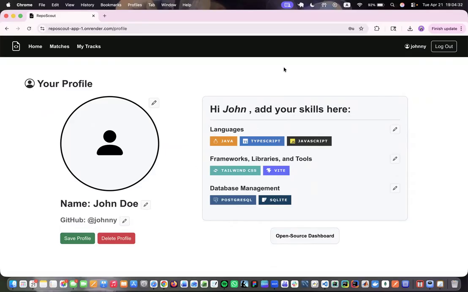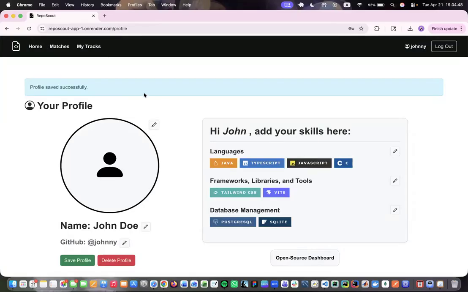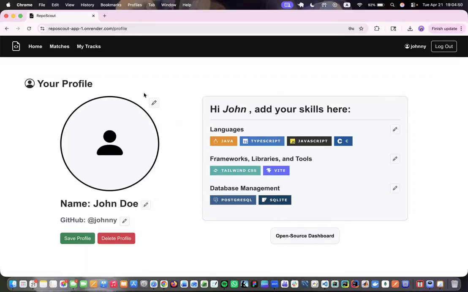So whenever they made any updates and then went to, for example, see their matches, they wouldn't see matches reflecting the new languages or frameworks that they chose. To make the experience more intuitive, with a smoother flow, we made it so that whenever the user clicks the OK button, the changes are saved automatically.